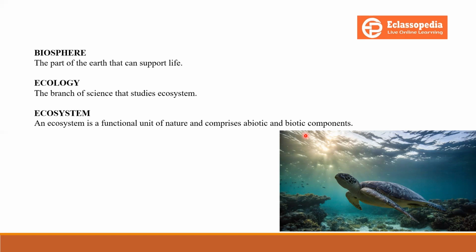So all ecosystems require energy from an external source. Do you know what is the external source of energy? The external source is the sun. So we can say ecosystem is the interaction between organisms and their surrounding environment. I hope you understand what is ecosystem, what is ecology, what is biosphere.